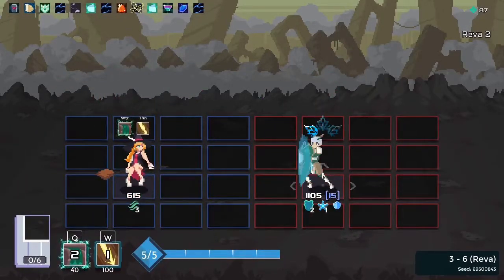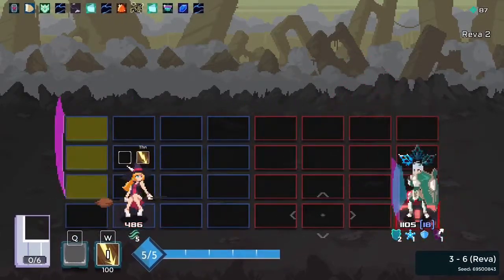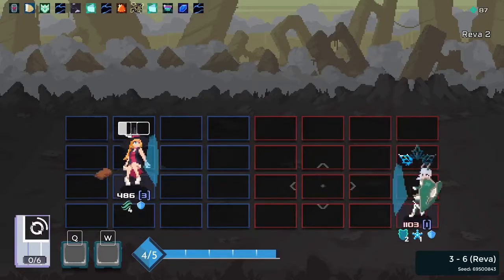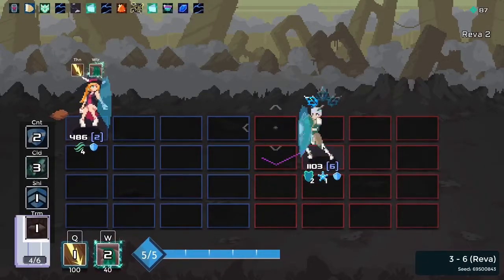No! Damn it, she still had to reflect even though she... No! More reflect! Okay, now I'm just dying. I didn't realize Reva would be the one to kill me. I guess she's just a lot harder. I feel like she's just a lot harder with the chrono loadout.